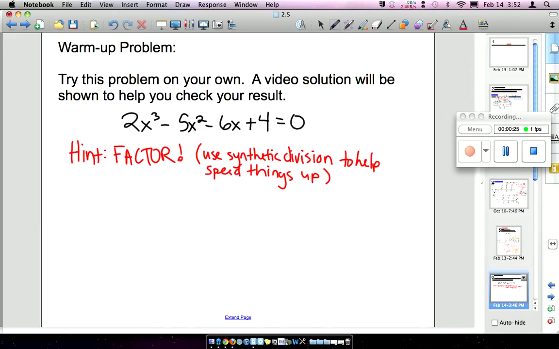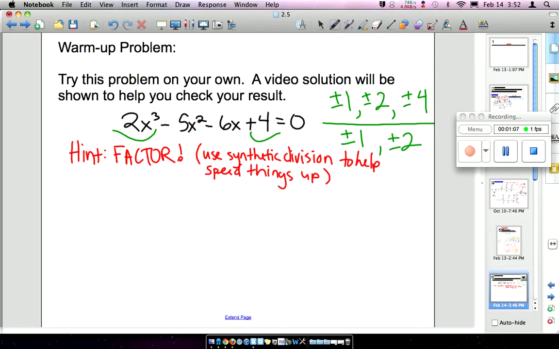So one of the ideas that we want to think about here is that we could make a list of all the potential zeros, the rational zeros. And we always look at the constant term and we think, okay, what are the factors of 4? 1 is a factor of 4, 2 is a factor of 4, and 4 is a factor of 4. So my potential roots could have a numerator of any of these values. Those 3 potential values: positive or negative 1, positive or negative 2, and positive or negative 4. Then we look to our leading coefficient to find the possible values for the denominator. So the roots could have a denominator of the factors of 2, which are 1 and 2.